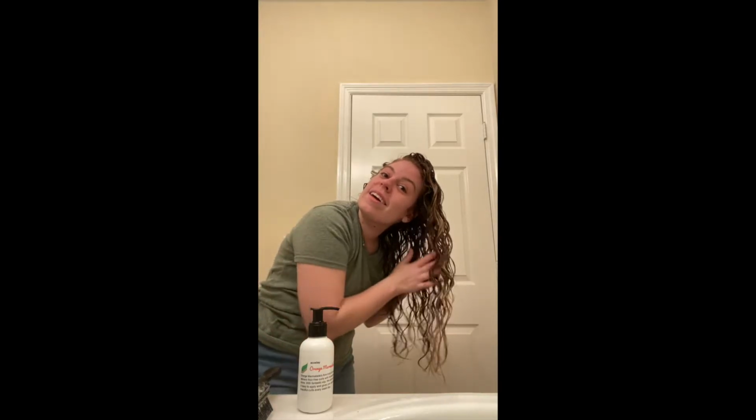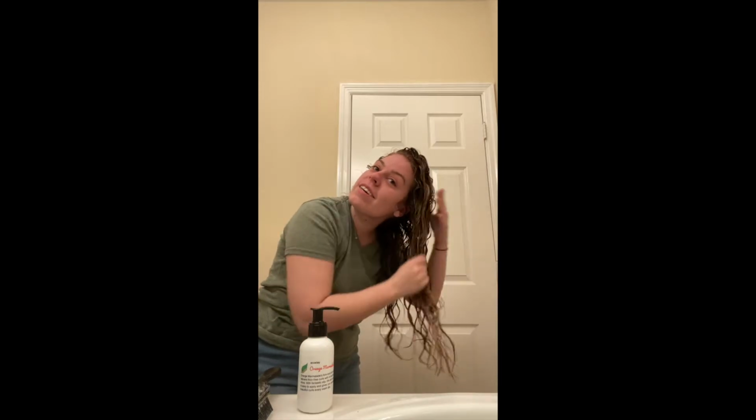So once I see more or less what I like, I'm gonna go ahead and gently flip my head over. I'm gonna take 1 more pump, emulsify it again, and then I'm gonna glaze over the top and the side a little bit. And I'm telling you guys, the slip on this is so amazing that I don't even feel my hair right now. It's not even tugging at it or anything. It just feels like silk.